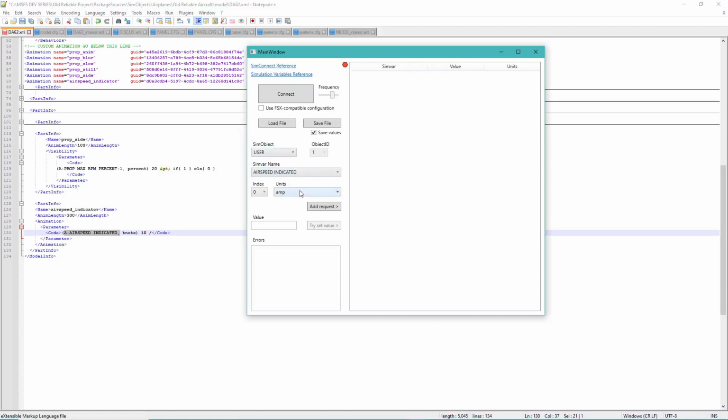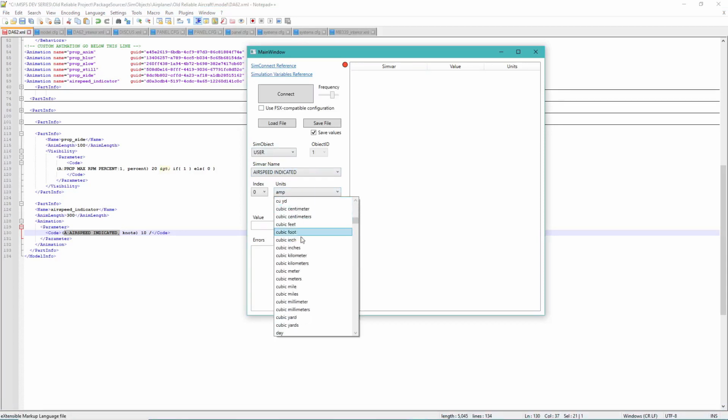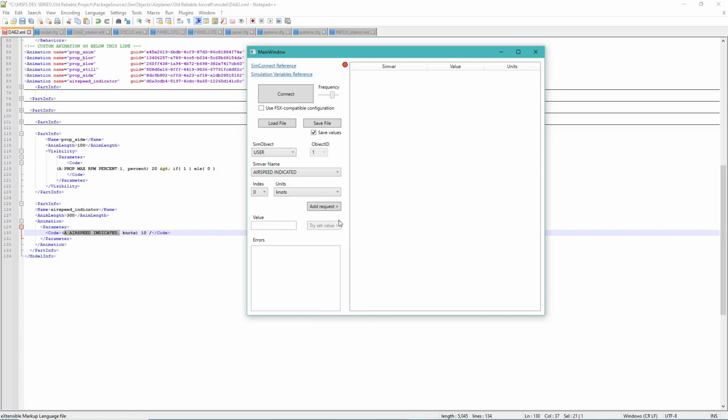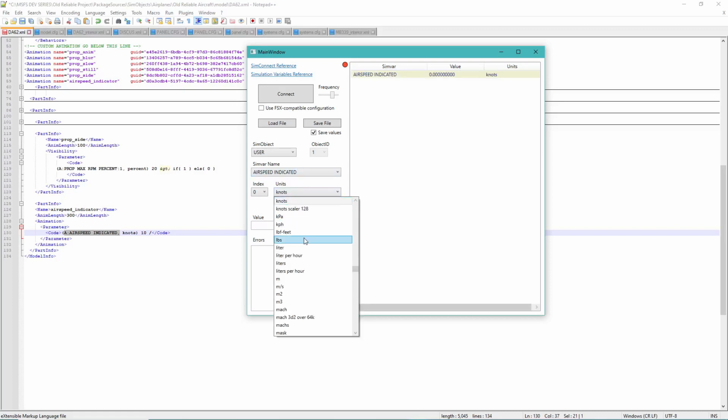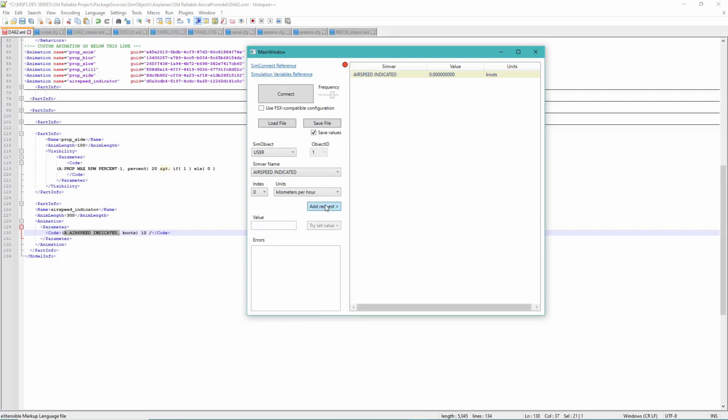So let's go ahead and add airspeed indicated. Let's add a knots. Okay. And I believe there's a knots. There we go. Add request. And then let's do kilometers per hour. And we'll probably do kilometers per hour. There we go.